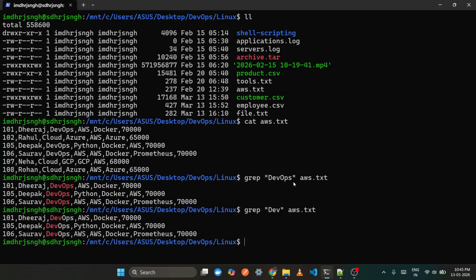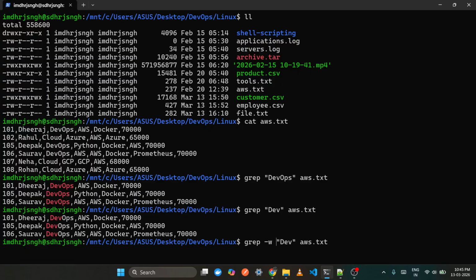Here, dev just matches the pattern and gives us the result. It just matches up to this part, even though a complete word is there. If I want to search dev as a whole word, in that case we have to use the hyphen w option.